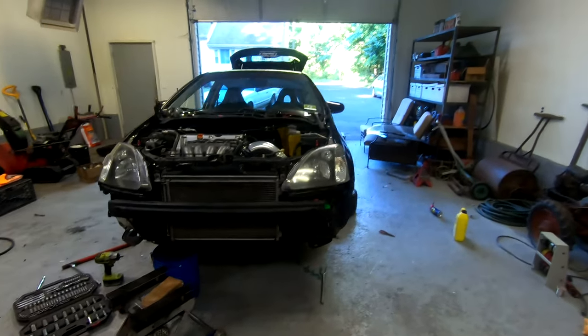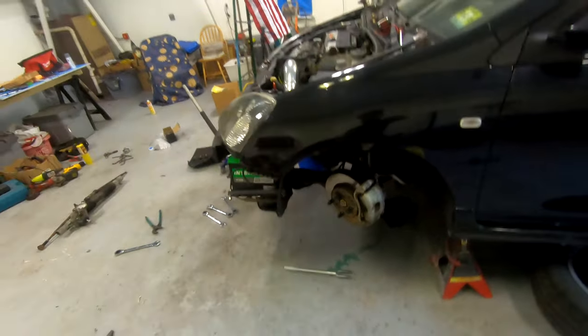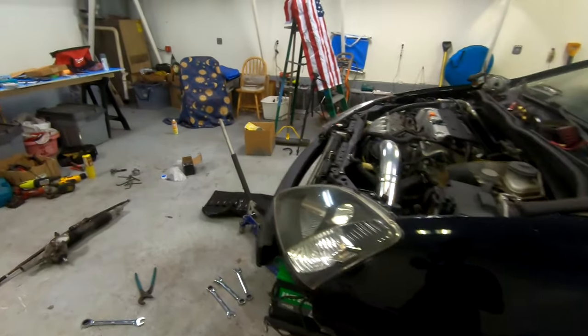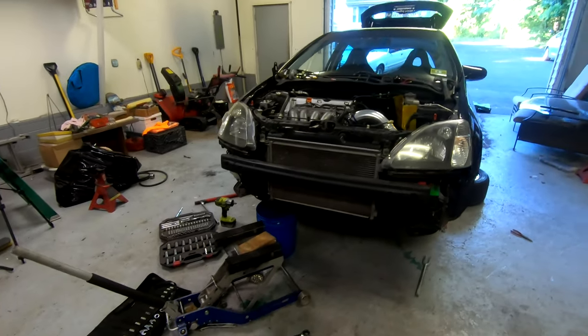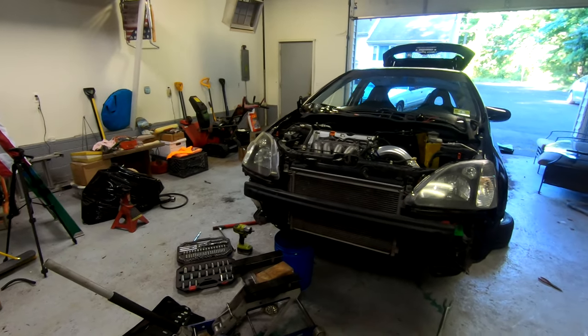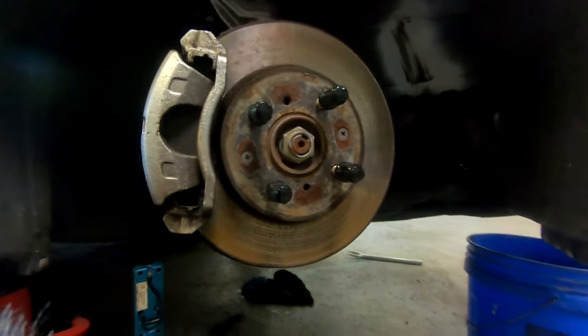Next is gonna be to continue stripping this. Gonna get the lower control arm out, and once I get the lower control arm out, I'll start disassembling the front end of the car and get it all ready for installing of the new parts. Kind of forgot to record on this side, but that's okay. I'll just record on the other side.